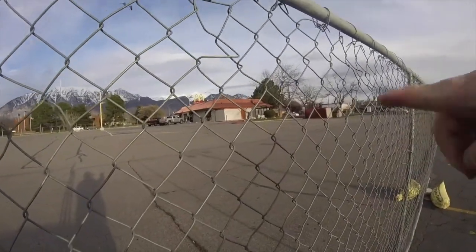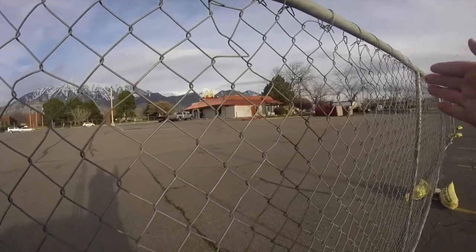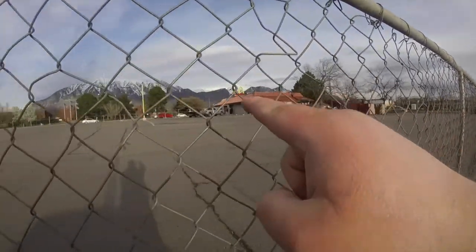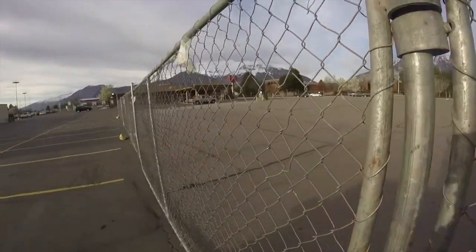The basement is underneath where the building isn't right now. I'm assuming they're going to keep the basement exactly where it's at right now. But from what I heard, they're going to expand the building from over there, where the drive-thru is, all the way to the end of this parking lot, and then just make everything else over here part of their parking lot.